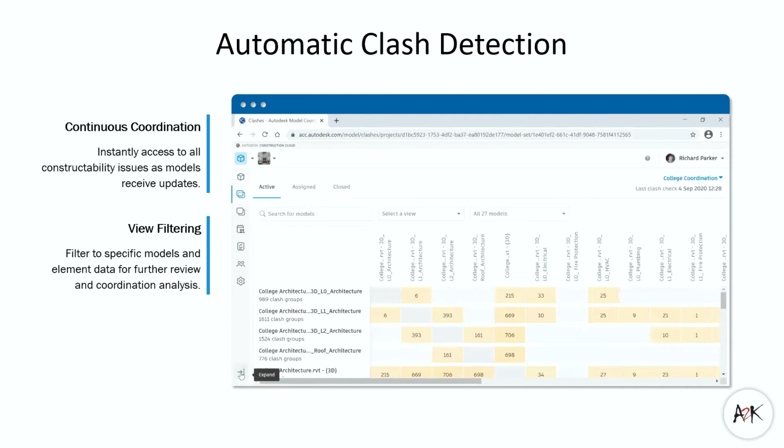Just around automatic clash detection, it also grants these non-authoring stakeholders the ability to participate in automatic clash detection to check newly published models and visualize clashes in a matrix where they can filter by models or saved views. They can use the clash matrix to drill down on specific clash issues, where they can raise issues that are assigned back to the design authoring team. And again, I'll show you a visual example of this fairly soon.